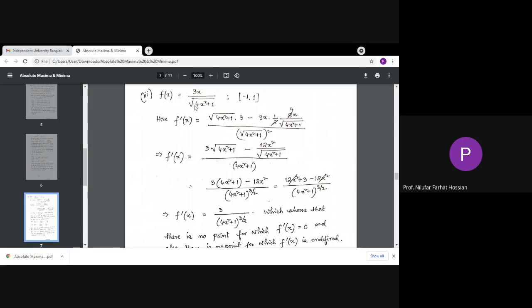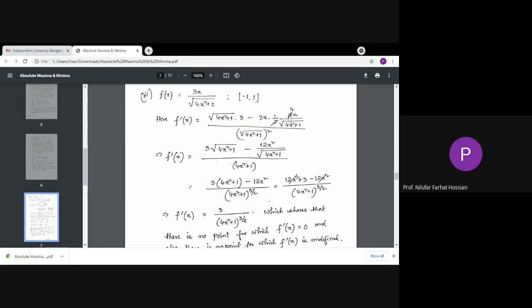So you consider this 4x square plus 1 as your simple x. So x to the power half means half into x to the power half minus 1. That means power will be minus half. So you can take this to the lower side. Root over 4x square plus 1, and you have to multiply it by the derivative of this function. It will be 8x, because you have considered this whole thing as your simple x, but it is not x. So you have to multiply the whole thing by the derivative of this thing. So it is 8x. So in the upper part, it is 8x divided by root over 4x square plus 1. And for the power half, there is another half here.